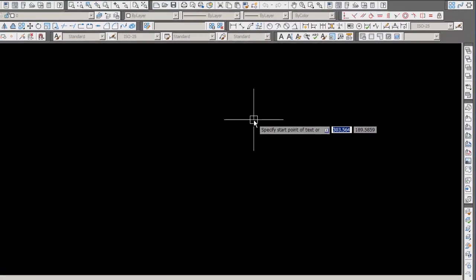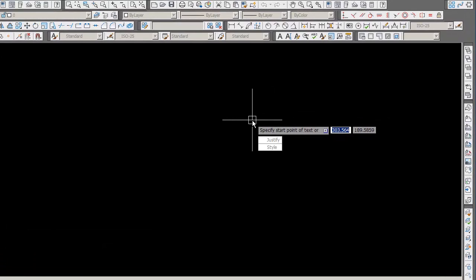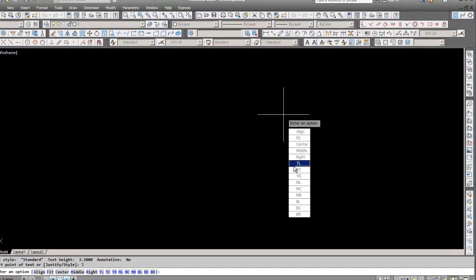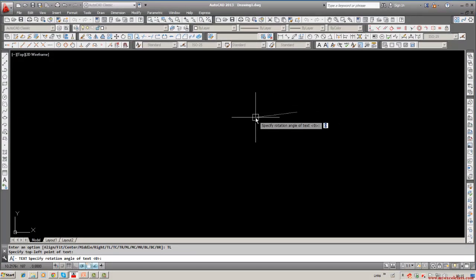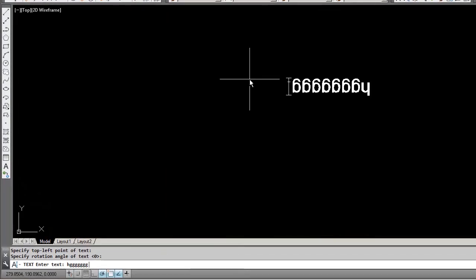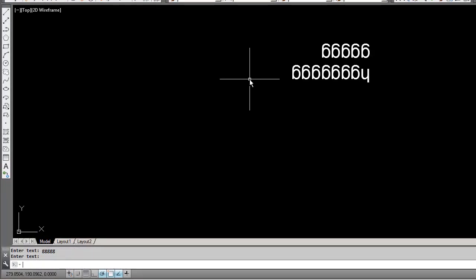And now we will take one more justification. Here, right middle, and this is left, center. Let us see what is going to happen here. See, this starts from the left, from the bottom. See, it has become reverse direction.